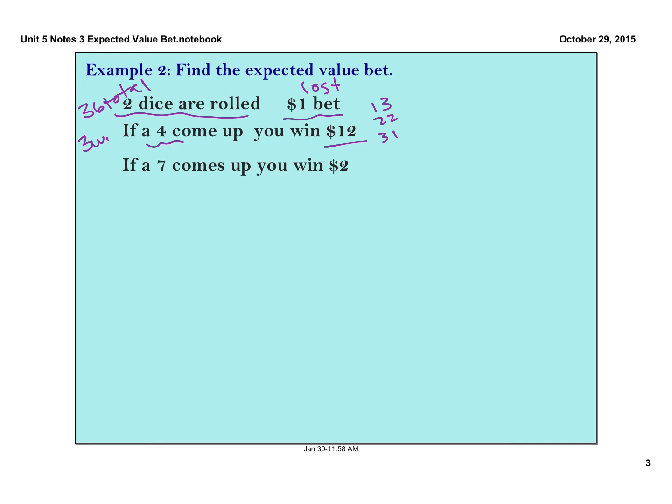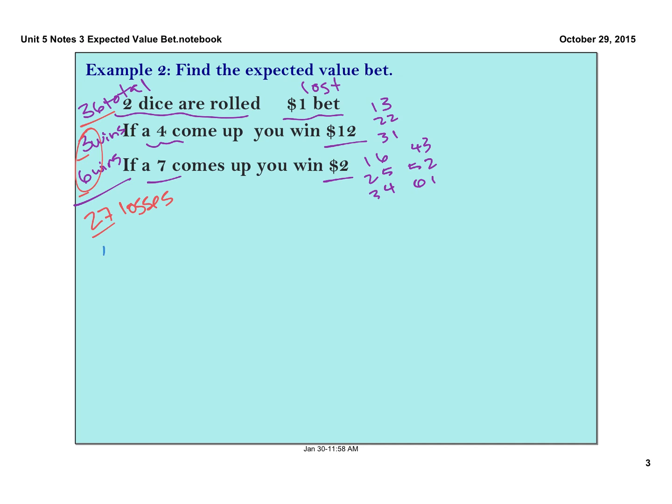So 3 wins. If a 7 comes up, you win $2. There's lots of ways to get 7. 1 and 6, 2 and 5, 3 and 4, and then 4 and 3, 5 and 2, and 6 and 1. So there's 6 wins there, okay? That means I have 36 minus 9, which is 27 losses. I got that 9 from adding my 2 wins together. So I take the total ways, which is 36, I subtract the 3 and the 6, and I get 27 losses. Okay, cool. So let's set it up.